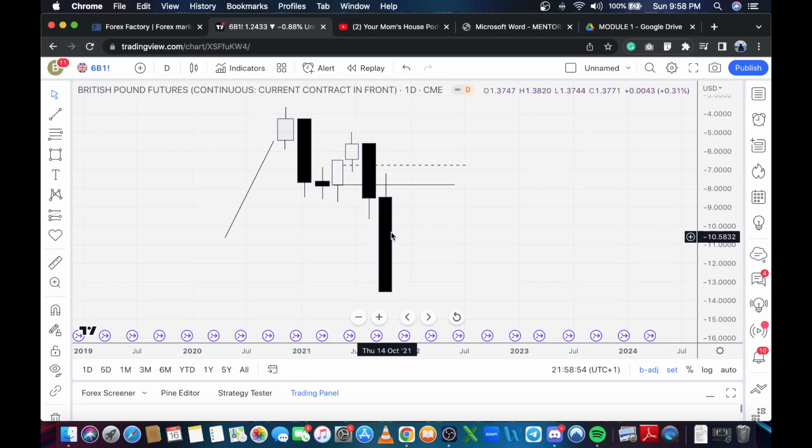That's the mean threshold of our propulsion block. We never at any point want to see price trade above the mean threshold of our propulsion block, because of the speed of delivery. Okay, if it trades on a closing basis through, again, we're not concerned about the wicks. It could spike up with the wicks. We don't care. What we don't want to see is candlestick body closures above the mean threshold. Because if we see that, that does not indicate that aggressive willingness in price to want to displace. Let me give an example.